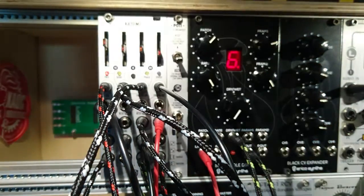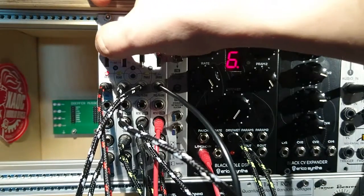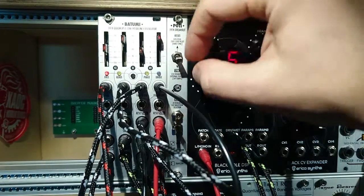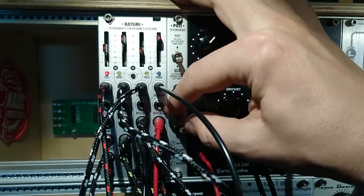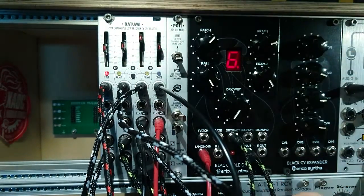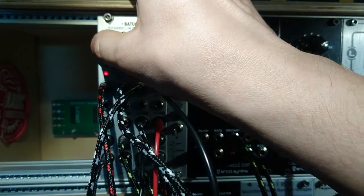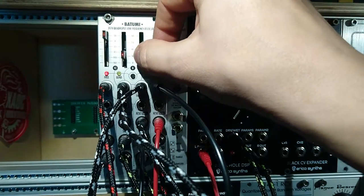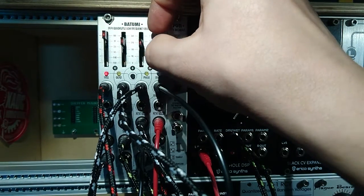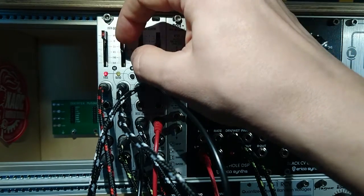And if I take the synchronization out and set up the LFOs manually, okay, and maybe switch the shape of some of the saw outputs, we get some crazy stuff going on right there. So we can get this kind of irregular, complex waveforms that are spat out of each of the LFOs.